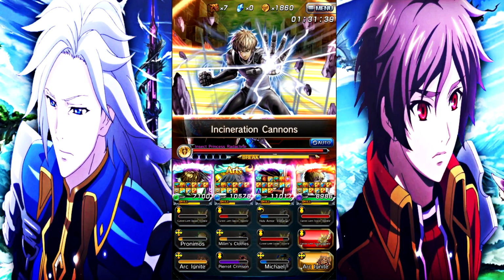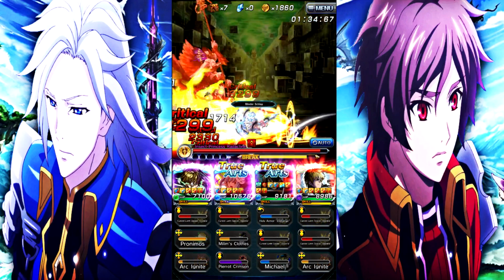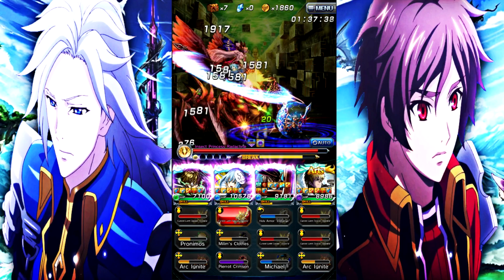Genos, let's see it. It's pretty much all you, man. Let's see it. Come on. Do some damage. Move that health bar a little. To be honest, that's not really that bad of damage because Genos is really the only somewhat attacker we have on this team.